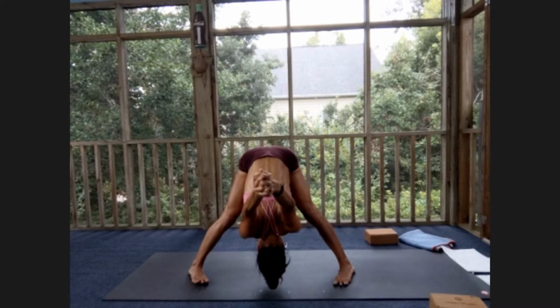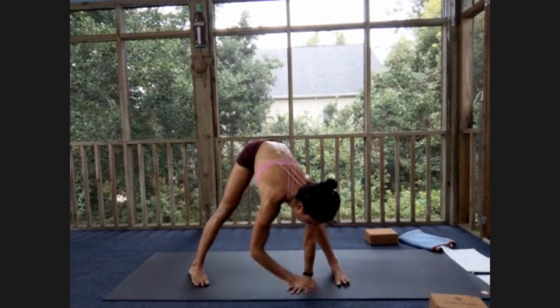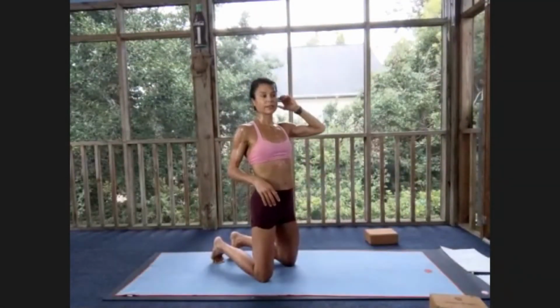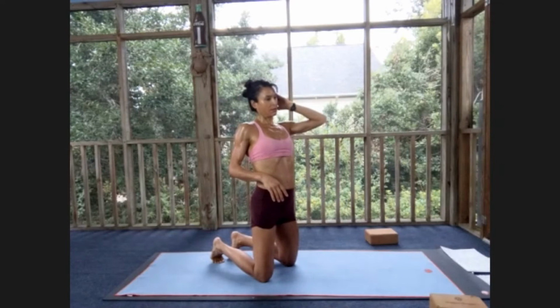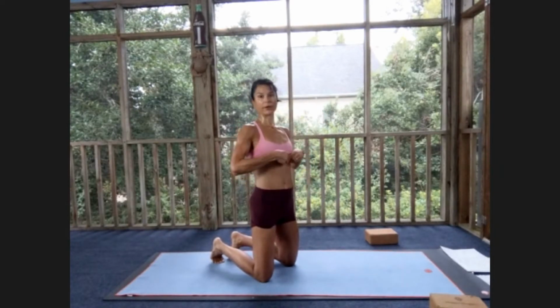Take one more full breath there. And get your hands down. Spin back to the top end of your mat. Take your vinyasa. Okay, so that was pretty similar to an Ashtanga flow there. Something old. Now we're gonna just layer on something a little more new.